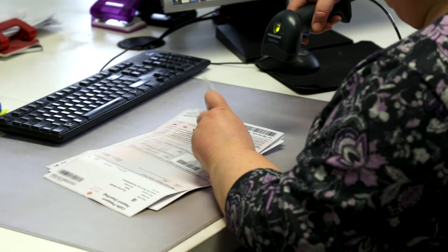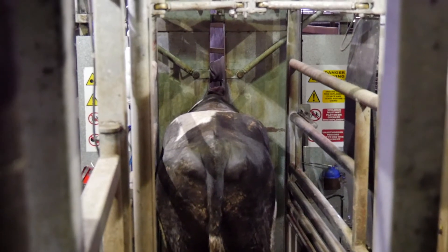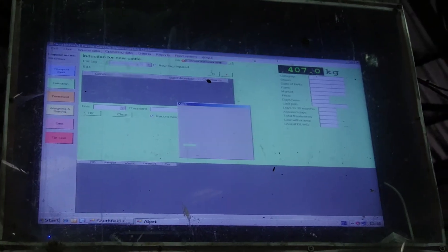We've already put the passports in at the office, so when the animal comes in we take his ear number which marries up to the office so we know the passport is correct. We put in the electronic tag which marries up to the UK tag. We obviously weigh them, and whilst they're in we worm and fluke and bolus them. We're also recording those treatments, the dates, withdrawal dates — everything you need from a treatment point of view — all linked to that one animal and back to the office. The data stored on the server just makes life so much easier: how old it is, how long it's been here, has it been a problem, what has its liveweight gain been — all that information at your fingertips almost instantaneously.